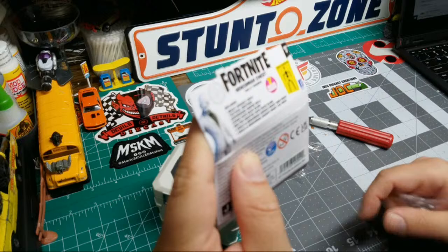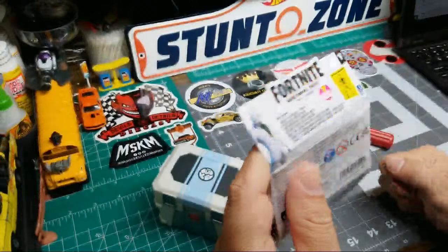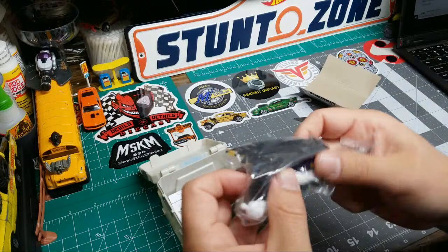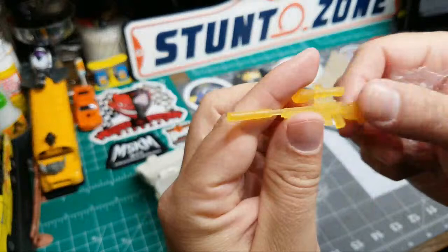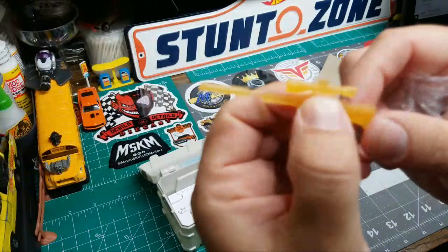See, a heavy assault rifle, tactical suppressed sniper rifle, some bling, whatever. So this one might not be as good as some of the other ones, but you get a couple guns in here, and you know, some of this stuff is serviceable. Like, I don't know about the cape or whatever, but you could definitely make something happen. You can make something happen, Captain. You know what I'm saying? Like, there you go. There's a sniper rifle. You cut this thing here, or even here, you can have that sticking out the front of a car. Why not, right? You can even use a scope if you wanted to.